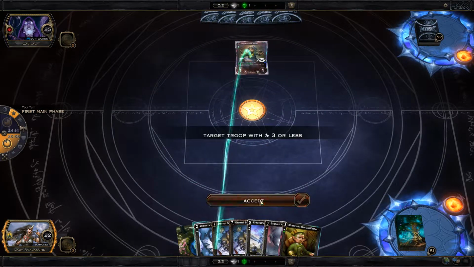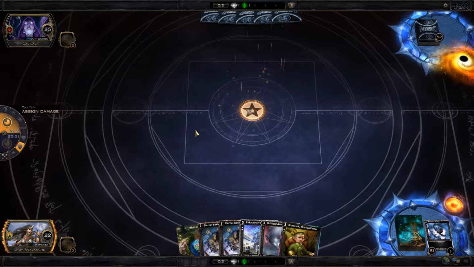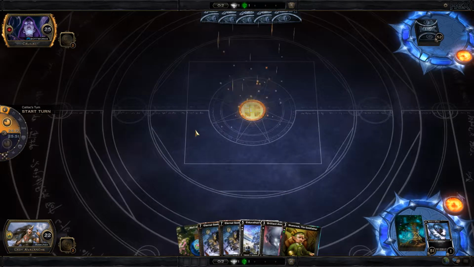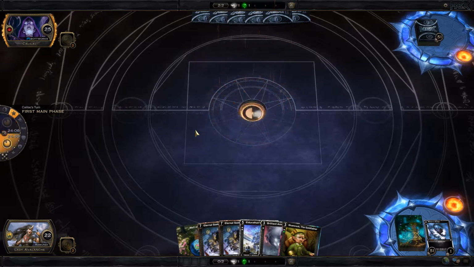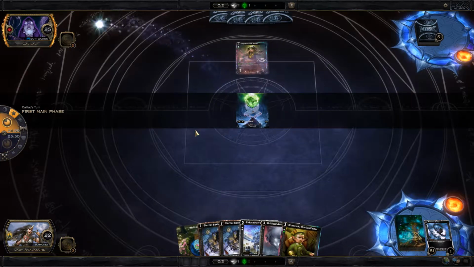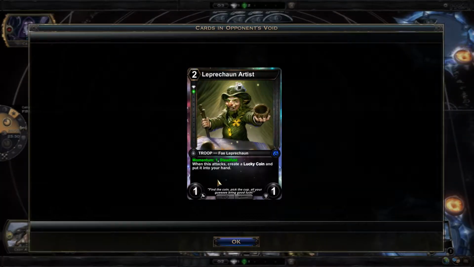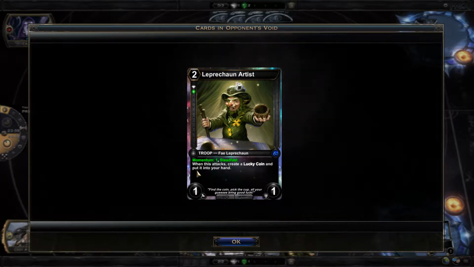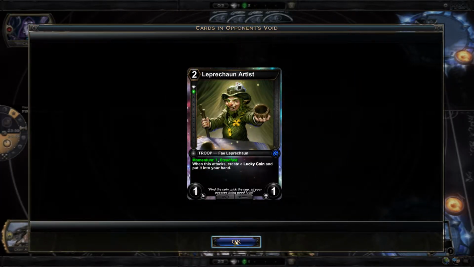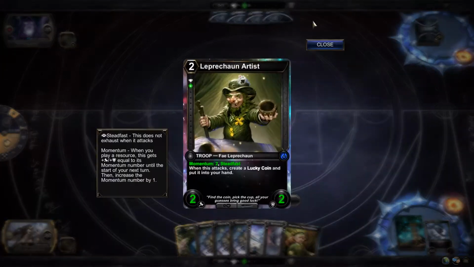Yeah, I'll go ahead and hit this. I don't want him generating lucky coins from the triggers of the Leprechaun Artist. Or he'll just play a second one, sure. That's fine though, it delays his attacks for one turn. Leprechaun Artist is a momentum troop with Steadfast, which is like Vigilance in MTG. And it says whenever he attacks, he creates a lucky coin. So another way to keep the momentum decks fueled up.